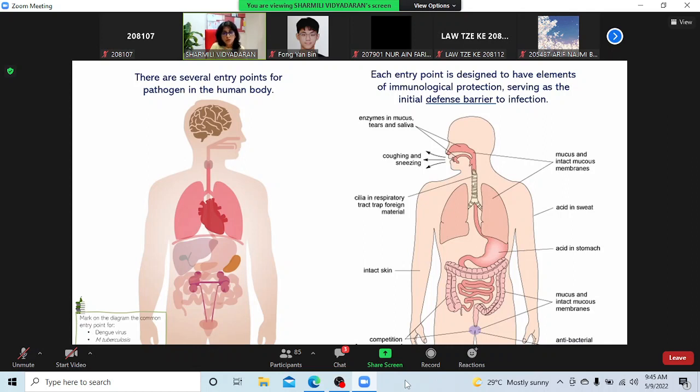All right, so go through this slide in your own time. Even if you don't want to read these words right now, you can see that the diagram on your right doesn't have just one or two labels. There's at least 10. So even if you're not in the mood to read this right now, which I completely understand, at least you can take away that we don't just have one or two barriers. We have quite a lot. So at every point you can be studying, even if it's very superficial, but it's still studying. All right, let's move on.